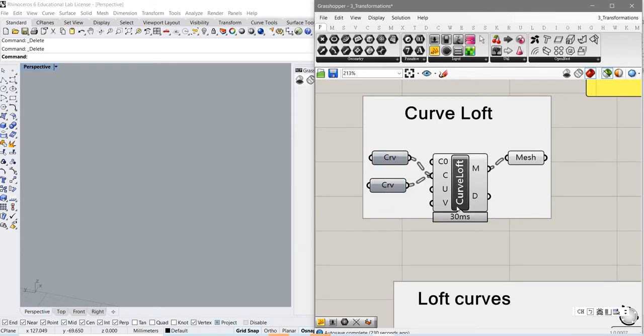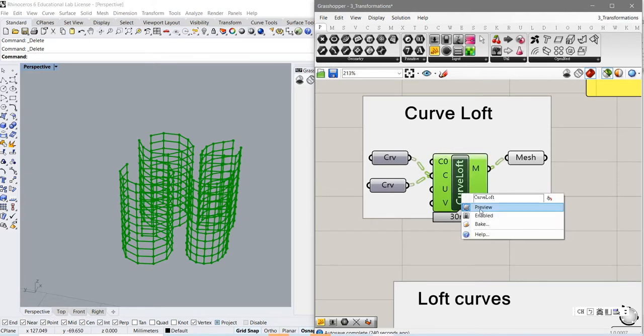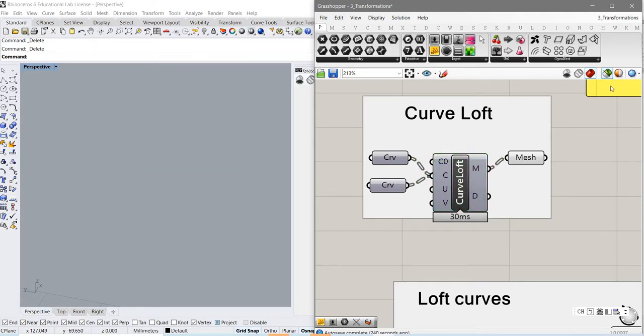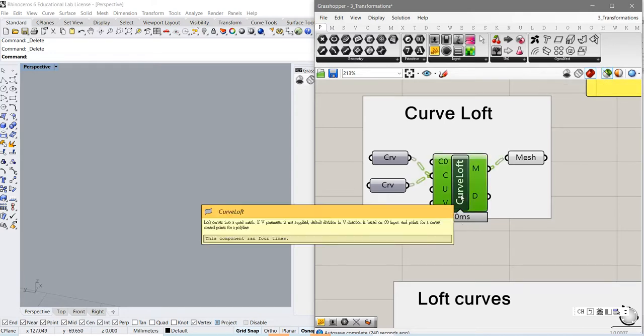But for the NGon component, if the preview is off, even if you have checked this box with the green cylinder, and you select it, you still cannot see it, okay?